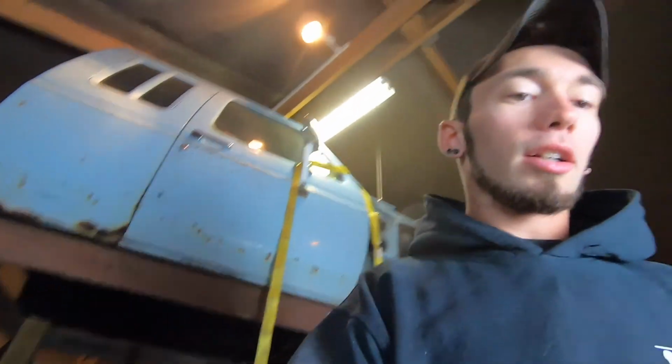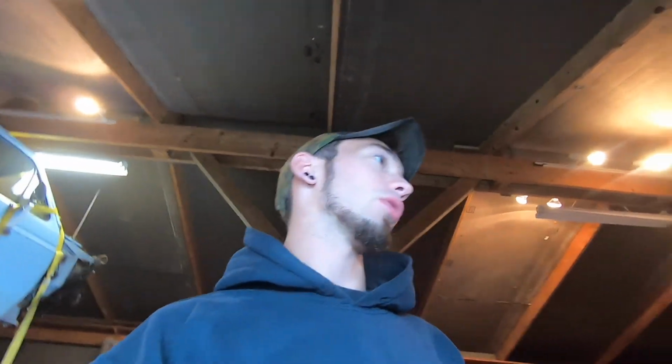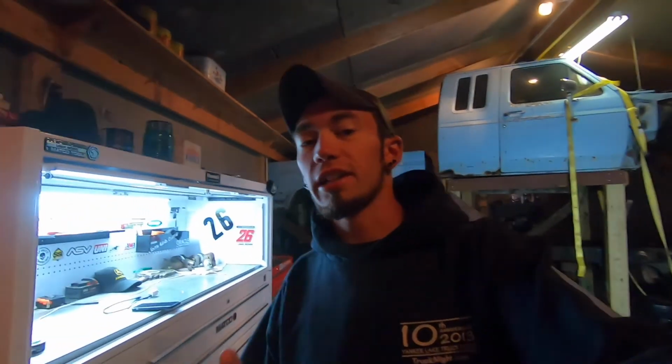I mean, even before this frame gets painted, we gotta get heat in here. I'm gonna have it like 70 degrees all the time in here throughout the winter. So we got to get heat in here somehow, some way. And no, it's not gonna be a kerosene heater, because I need it to run and keep this at a constant temperature of, you know, like 70 degrees. That is a very large thing that we need to get done yet, and I don't have any idea of how we're gonna be doing that yet.